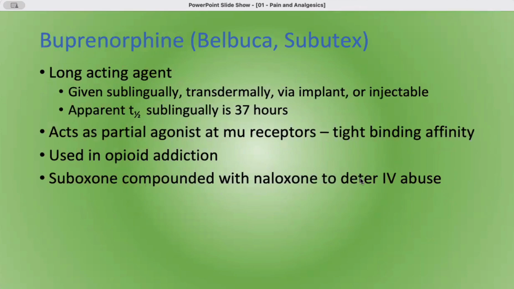Again, buprenorphine, another drug you should be familiar with from last semester. It's a partial agonist with tight binding, which makes it helpful for opioid use disorder because of its tight binding to the receptor and its low signal transmission downstream. If you try to abuse opioids on top of it, you don't really get the euphoric effects, but at the same time, you do satisfy some of the withdrawal issues and the physical and psychological dependence that you get from opioids.